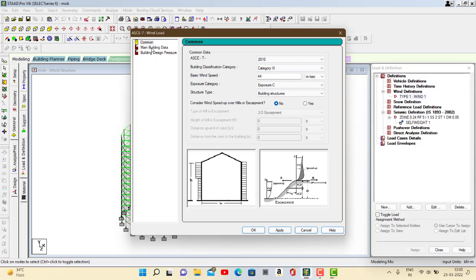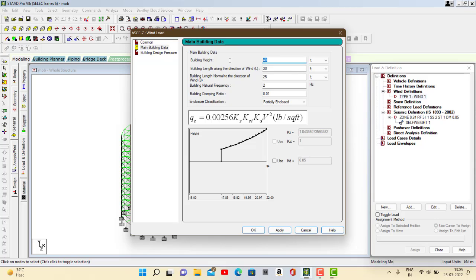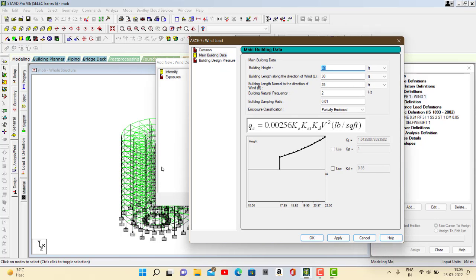And next go for the main data building. Here we should calculate how much building height was taken, in the upward direction. 15 into 3, 45, plus again 3, 48.